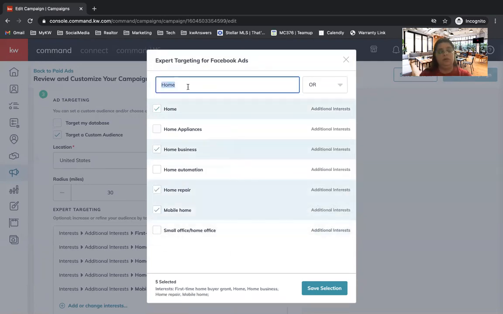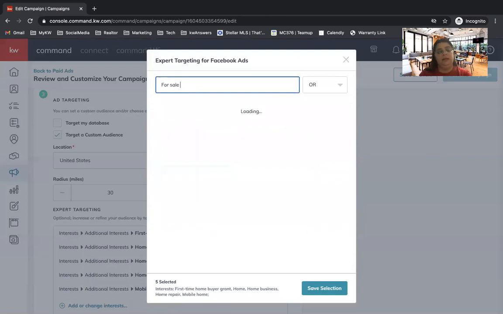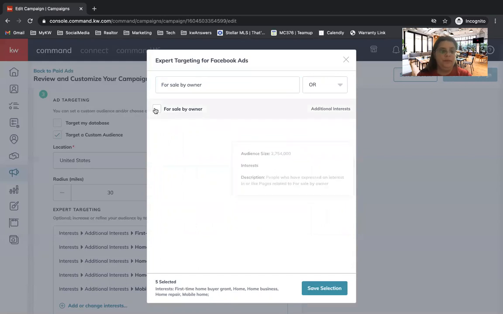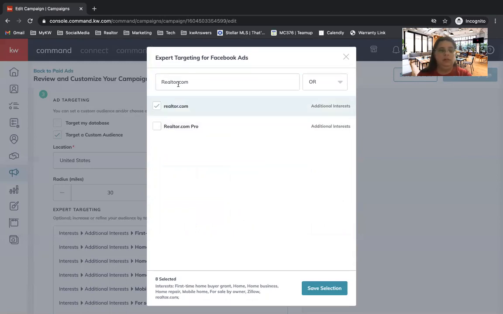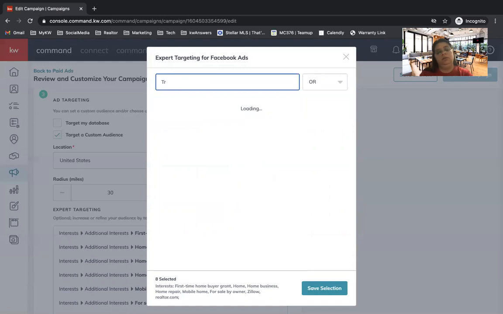Click those. For sale by owner. You want to put in those dreaded other words like Zillow, realtor.com. Anything that if they've searched it, this word is in their cookies, that it's going to make them be of interest.